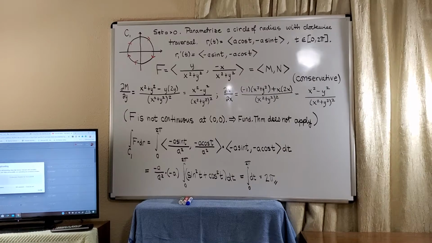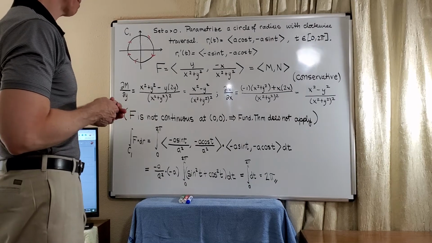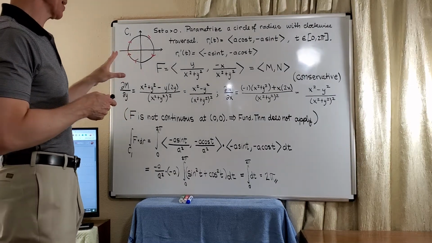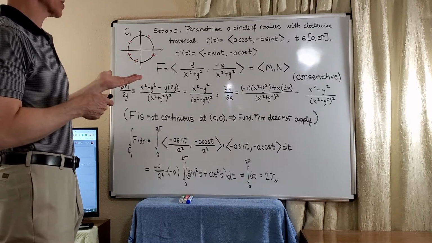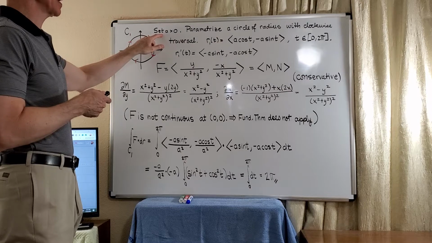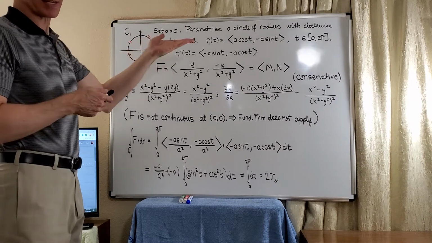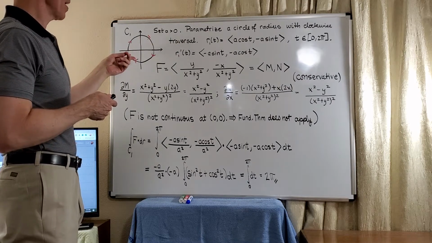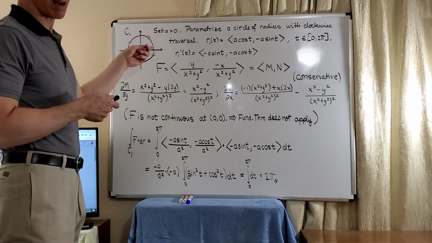Let's look at a line integral of a vector field with a little bit different situation. Say we start out with a circle and it's not specified except it is centered at the origin. So if we want to parameterize, we can just arbitrarily select a positive number a and parameterize using the sine and cosine. But notice in this particular case, the hypothesis is that the traversal is clockwise.